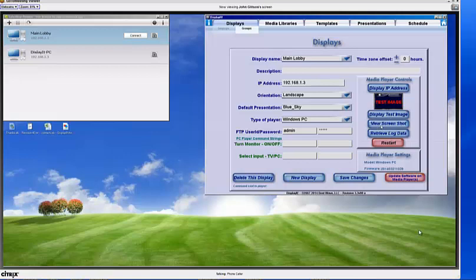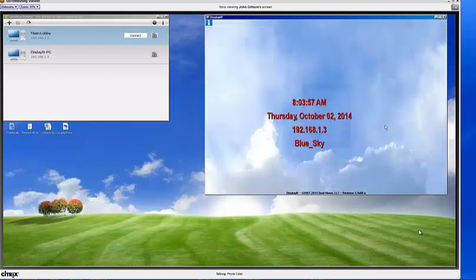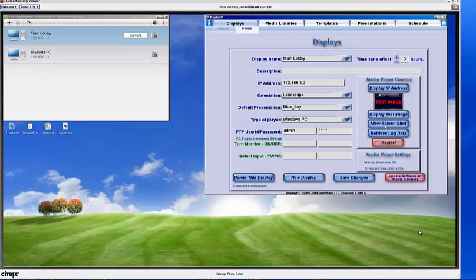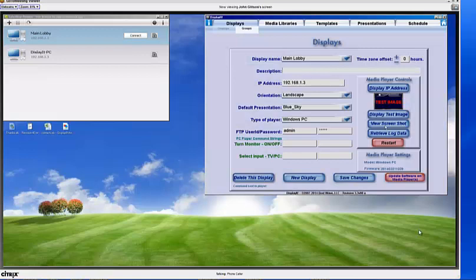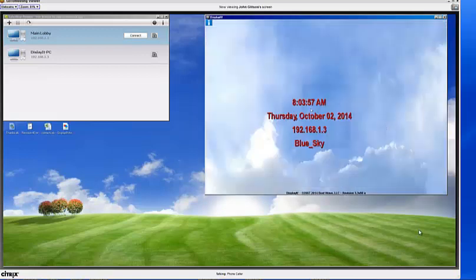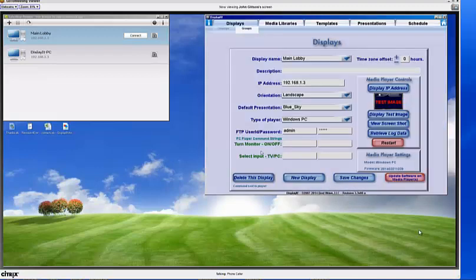The most useful one is this right here, View Screenshot. If you have put a new presentation on the display and you want to see what it looks like, you can click that button and it will request a picture from that display, and it puts on top of that picture the date and time. It does that automatically once a minute. So the next time it'll do it is at 8:04 our time, 10:04 your time. So once again, I'll click it. It shows the date, the time, the IP address, and what presentation is playing. And you will see a snapshot of your presentation playing on the display.